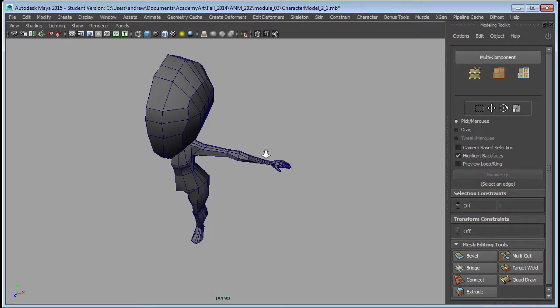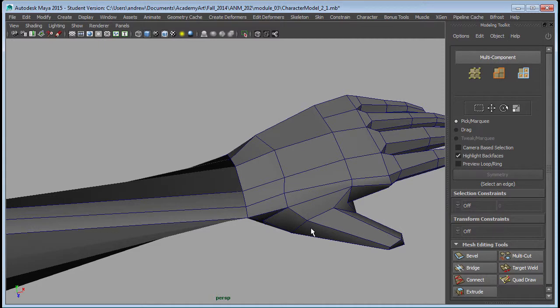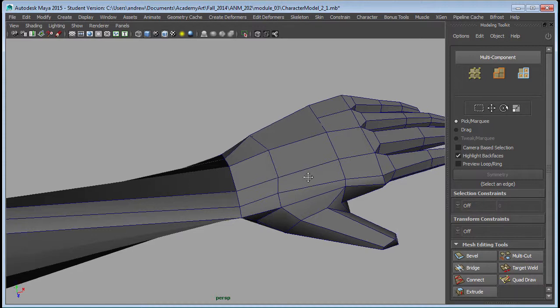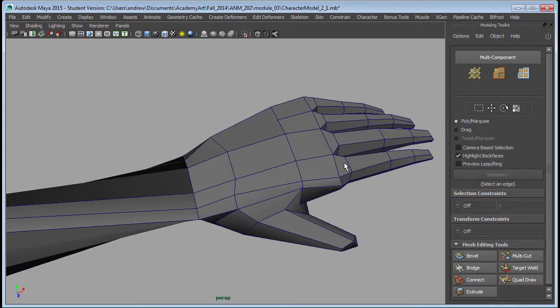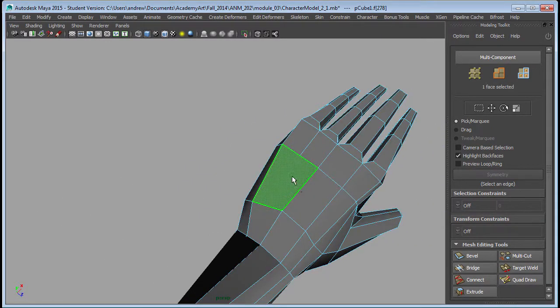There are some five-sided polygons on this hand, and I wanted to show you this idea of turning the row of faces. You can't really eliminate a row unless you end it in a triangle, which isn't so terrible all the time. Sometimes that's the best thing to do, but I did want to show you how you can turn the row. And you can see a five-sided face right here.